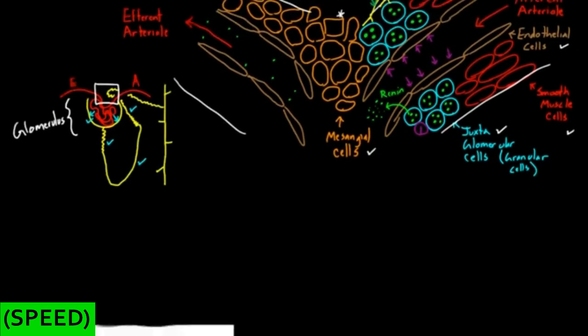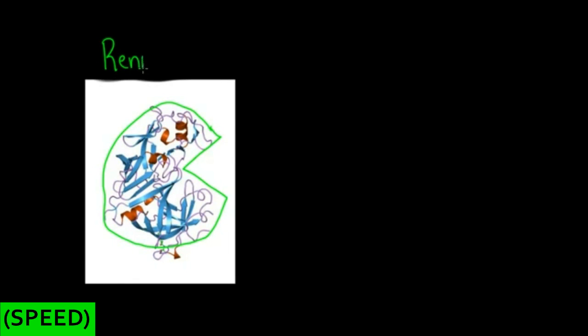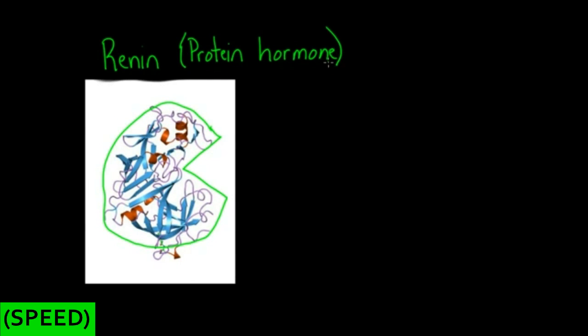This is a picture of renin — here's a picture of the molecule. When I talk about renin coming out of the juxtaglomerular cells, I want you to get a sense for what it actually looks like. This is a three-dimensional figure of this protein. Keep in mind, this is a protein hormone, meaning it's a protein that has the ability of letting one cell talk to other cells at a distance. So this is what that renin looks like, and we'll discuss more about how renin works in the next video.